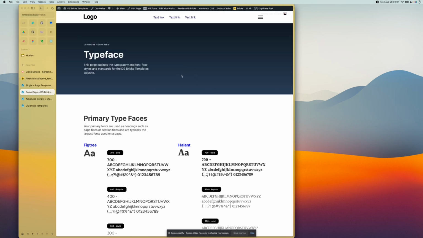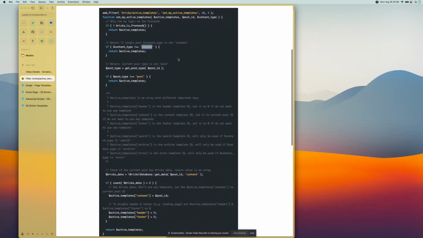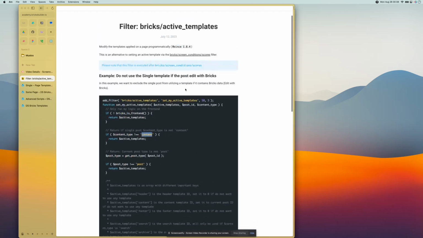So effectively, when we use Edit Bricks to edit an individual one-off page to put a custom template on it, now this is what will be loaded first. So our active templates, the ones that we create with Edit Bricks, those are the ones that will show up first as opposed to the standard single page post type template. So sounds very wordy. I'm sure I didn't do a great job explaining it, but this filter is definitely something that you should consider including in your code.